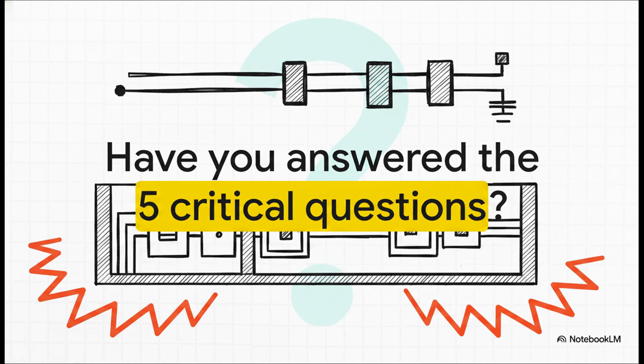Choosing between these three isn't just an argument over semantics, it's quite literally about life safety and system integrity. So the next time you design a space or look at a single-line diagram, I want you to ask yourself these 5 critical questions. Do you truly understand the hierarchy, the physical constraints, and the immense fault-duty power flowing through your building's infrastructure? Or are you just staring at another gray metal box?